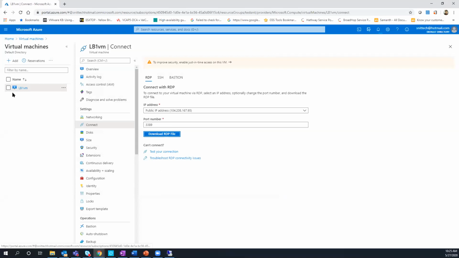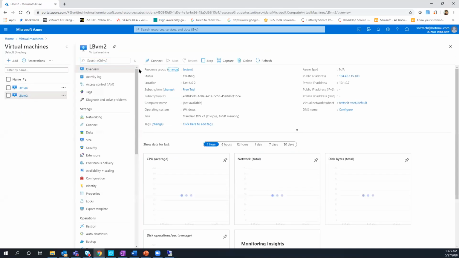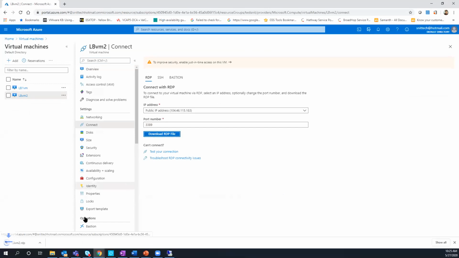In the meanwhile, let's go to the other virtual machine and see if it is created. Okay, so this is created. Let's try to install the web role on that machine as well.